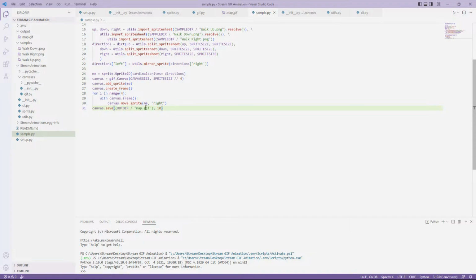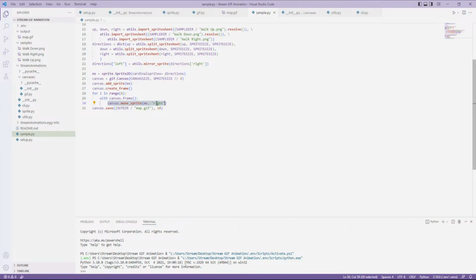So let us go ahead and make sure that works. So we'll step through, and on each increment we'll create a new frame instance, which we will then enter. We will then enter the context of that frame. Inside of the context of that frame, we will go ahead and do canvas.moveSpriteMe, right?